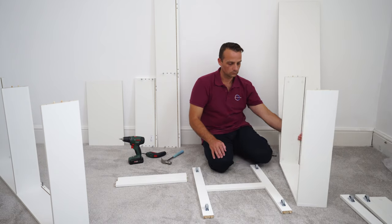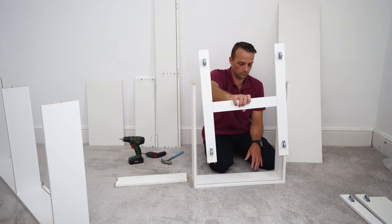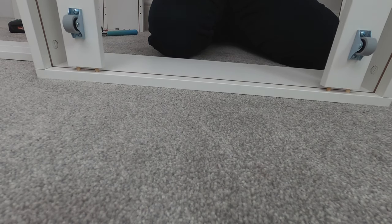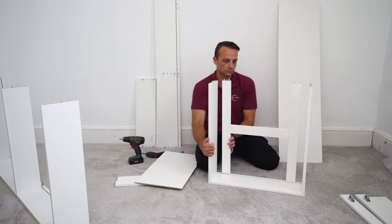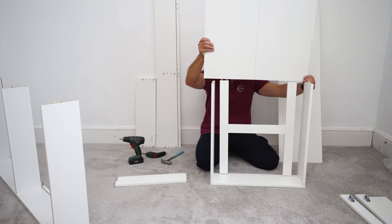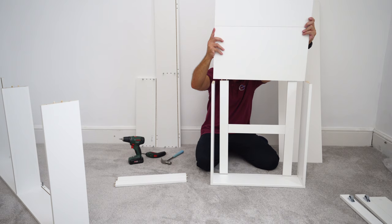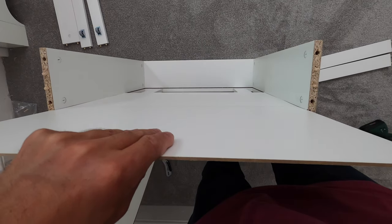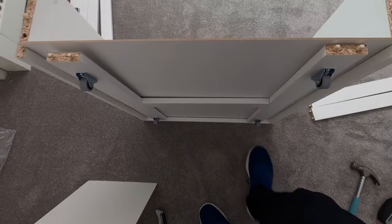Now we have the bottom side of the drawer — the back side connected with the side panel. Place the T-shape support at the bottom, right under the gap where the back panel will go. Just find the holes; it's a bit wobbly and may open if you go too hard, so press it tightly on both sides at the same time. Now place the bottom panel in — there are gaps which will line up nicely. Make sure you put the right side in, as one is bigger so it won't go in. Slide it in between the gaps, and if you position the side panels with the bottom panel correctly, you won't have a problem.